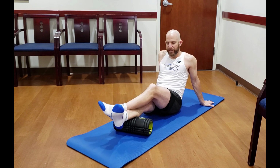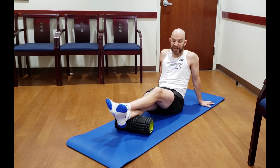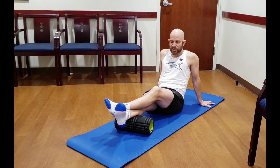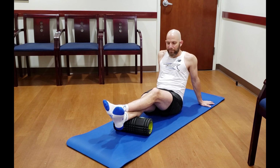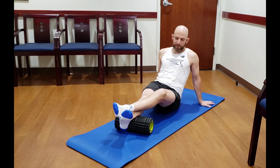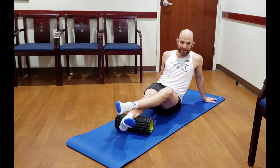So you want to cross one leg over the other, and you just kind of go back and forth, 20 seconds, 30 seconds, a minute. It doesn't really matter. I usually start right in the middle for about, say, 10 rolls. If it's a little bit sore, maybe I'll do a few more. And then my next step is I'm going to rotate on my hip a little bit. So I'm using my right leg, I'm going to roll to the left hip.